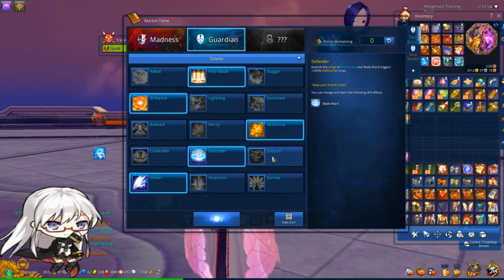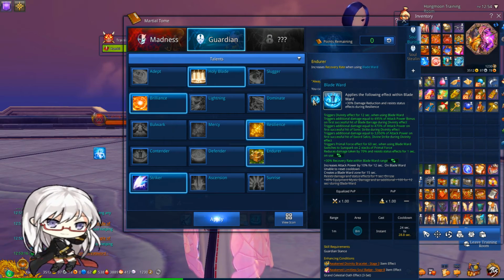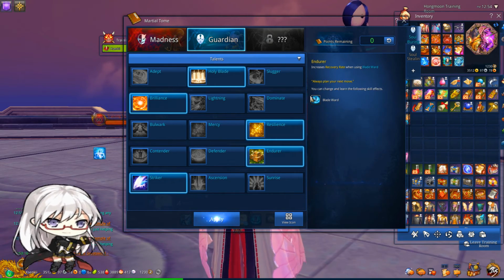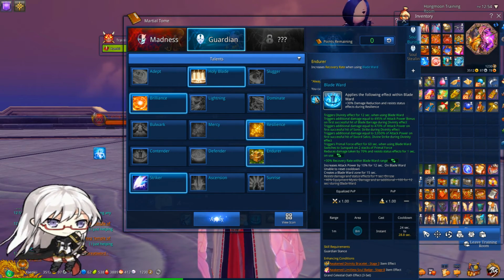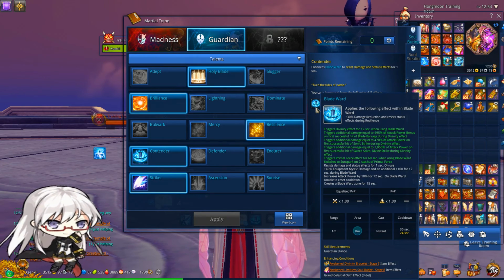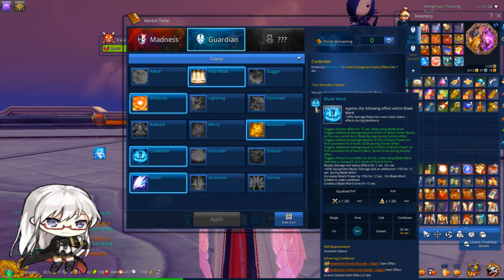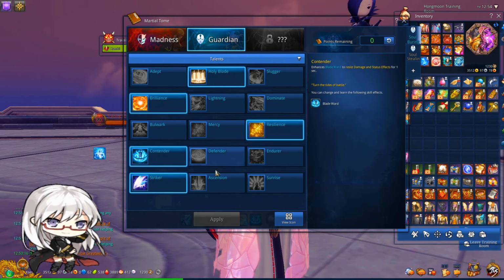Now Blade Ward does have 3 specs. Back then, about last year somewhere, I said this Blade Ward here is really good, but now it's not that good because it only gives you a 30% recovery rate, which you don't really need. So now we spec into Contender, which gives us both Mystic and AP. Very nice. This will give us a slight DPS increase, not much, but it's good enough.